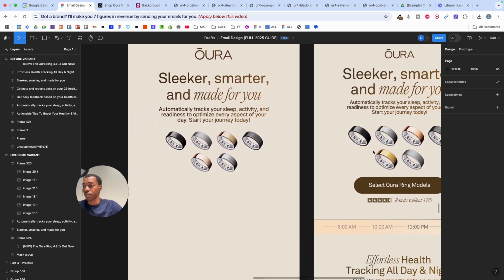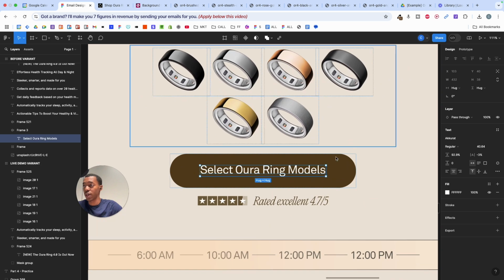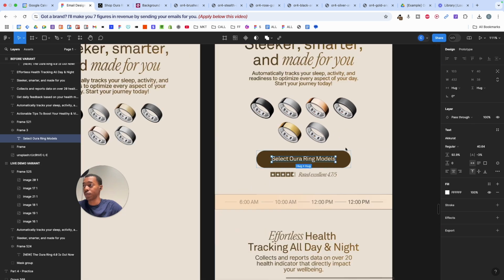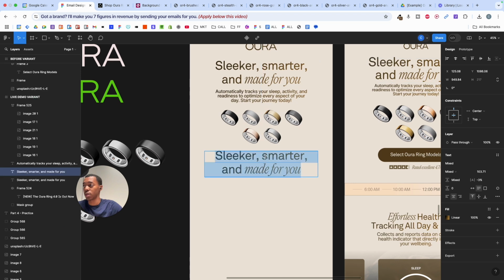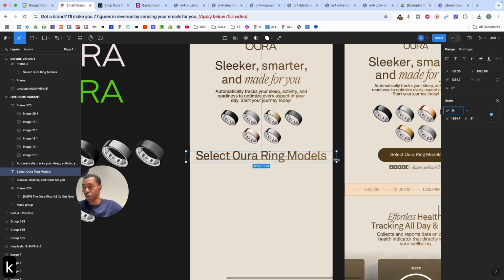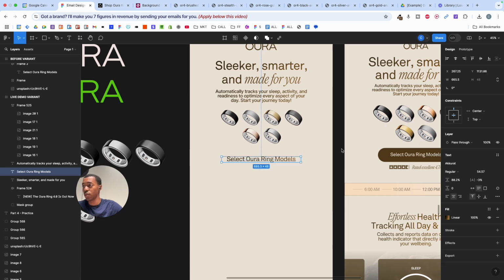So now for this button, can't remember which font I used. I think it's, yeah, Accurate. So I'm going to use that one again. I think the text right here is that same font, so that's what I'm going to use. I'm going to copy this text so I don't have to type it again, and I'm going to paste it here. So now I'm going to scale the text down, like this should be good, and then I'm going to make the text white because it's white right there.